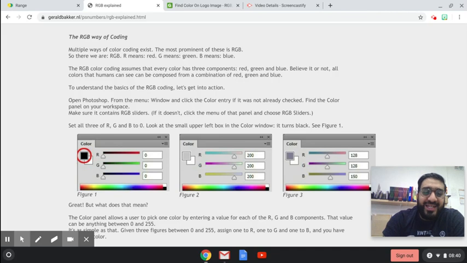Now, if the RGB are all zeros, we have 0 red, 0 green, 0 blue, and that will make a black color. If we have 255, so 255 is the number we go up to, 255 red, green, and blue, that would make a white color. And if we have the same numbers for red, green, and blue, it would always be between black and white. It would be gray somewhere along that scale. But when we play around with the numbers a bit more, so if we use, let's just say, 255 red, 0 green, and 0 blue, we would have the reddest of reds.